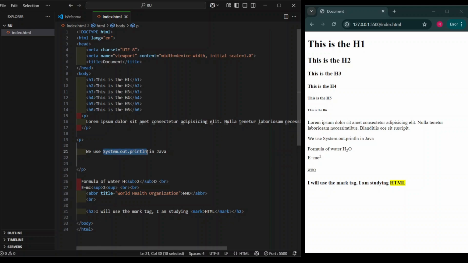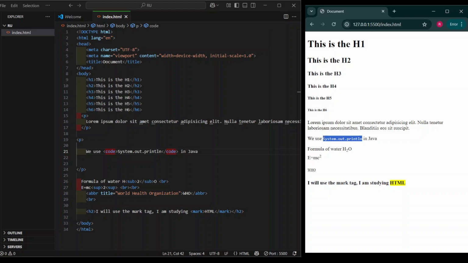Now which is the code? Have you guys heard about the monospace font? We need to write it in the monospace font only. Whatever the coding keyword is there, we need to use it. Now, can you see the difference here? System.out.println, right? So that is over.